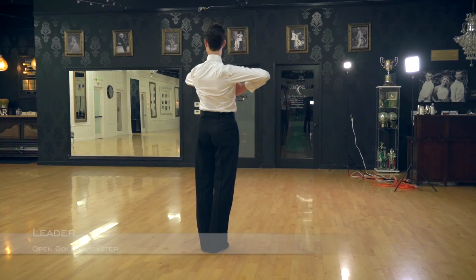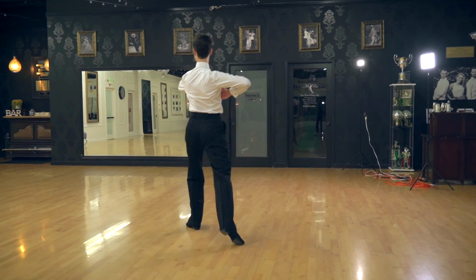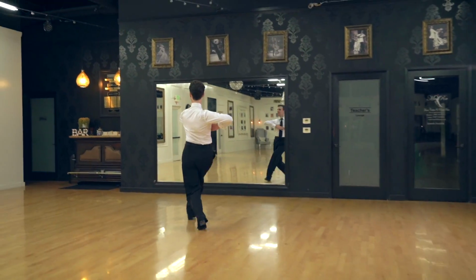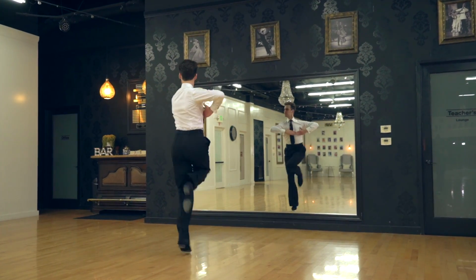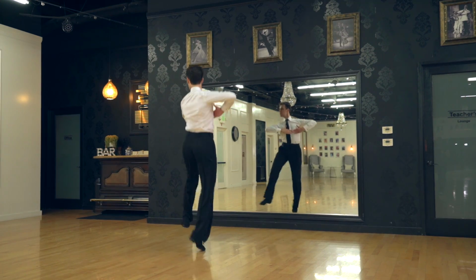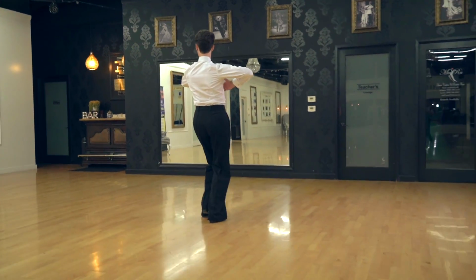And now we're going to take a look at the men's steps. 5, 6, 7, 8. Slow. Quick and quick. Slow, slow, slow, slow. Quick, quick, slow. Quick, quick, quick, quick, quick, quick, slow. Quick, quick, slow. And quick and quick, quick, quick.